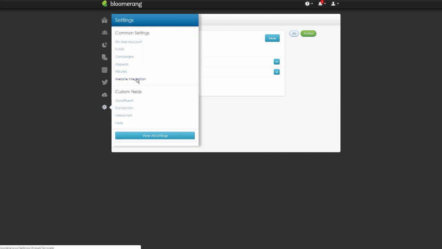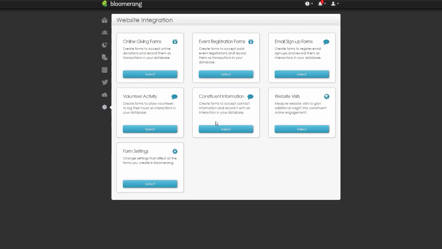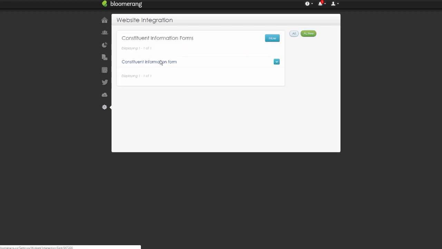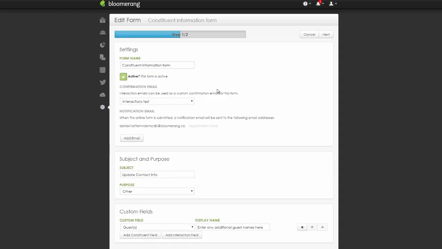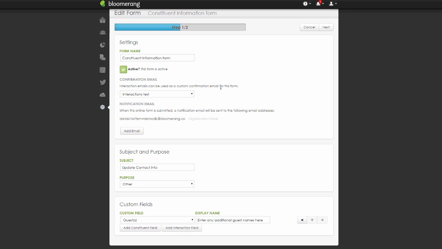So we're going to go to website integration again and constituent info. Our constituent information forms are very much similar to the email sign up. As I mentioned before, they will not opt in if they've already opted out in the past, but they collect more data. They include email, address, and phone number.